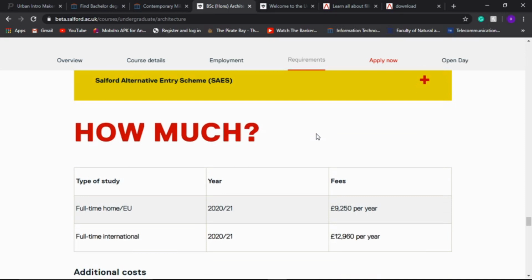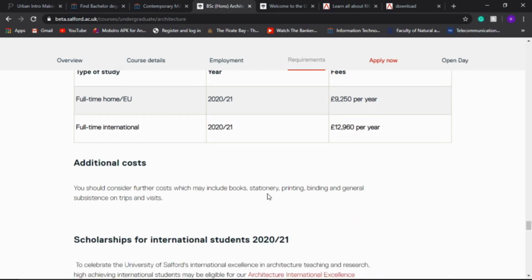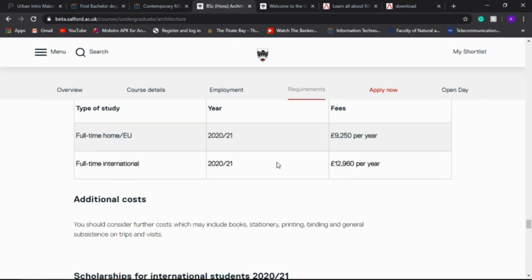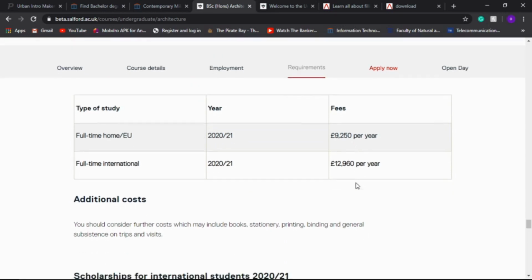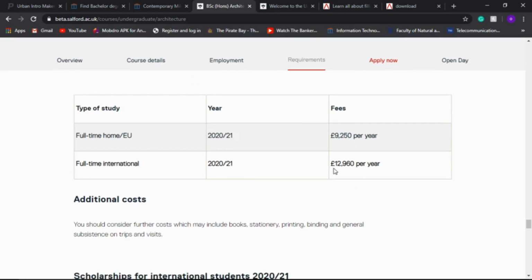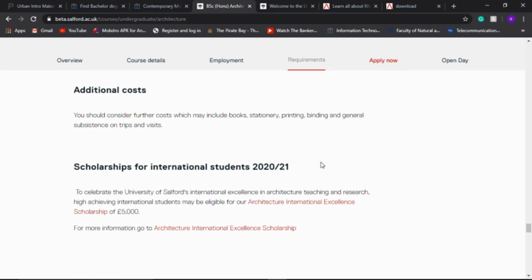So what I'm going to say is, sometimes if you're not clear on how to go about this, it's good to write the international office at the school. Here you can pretty much see the tuition fee. UK students and EU students are bound to pay about, let's say, £9,500 per year, but full-time international students have to pay at least £13,000 a year, not considering additional costs like housing, transportation, food, all that, and the visa process.